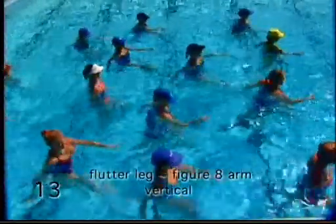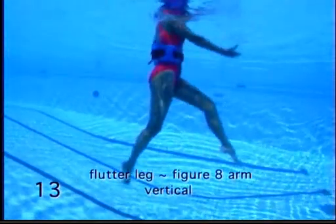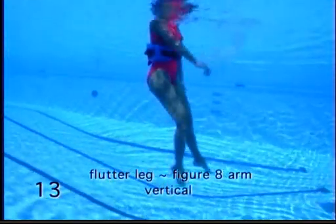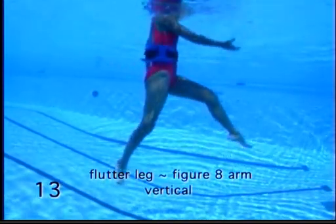Exercise 13 remains in vertical position as you transition to big flutter legs with figure 8 arms, sweeping front to back in opposition to the legs. Your figure 8 arms initiate their swing from the shoulder, but your hands play a crucial role because if initiated correctly, they continually meet resistance.